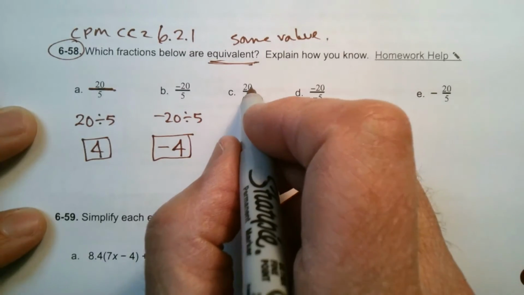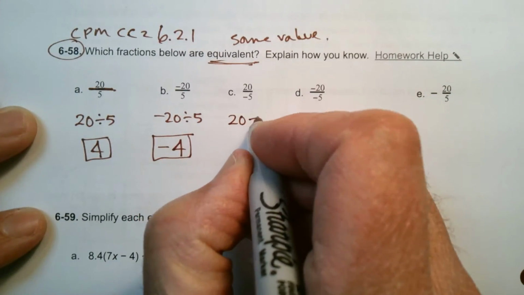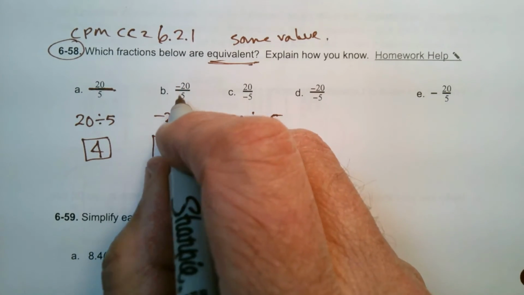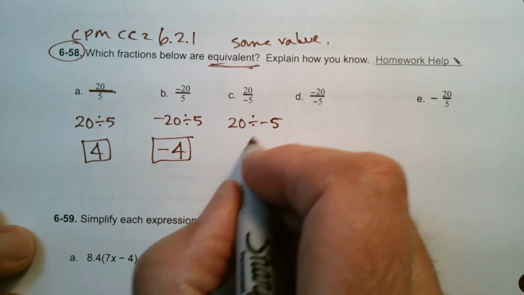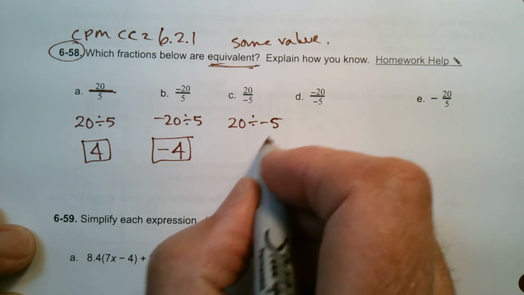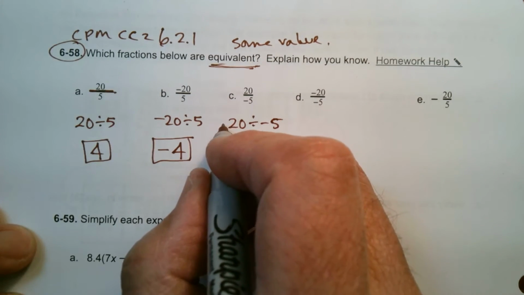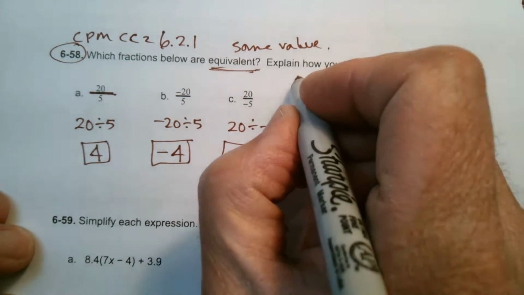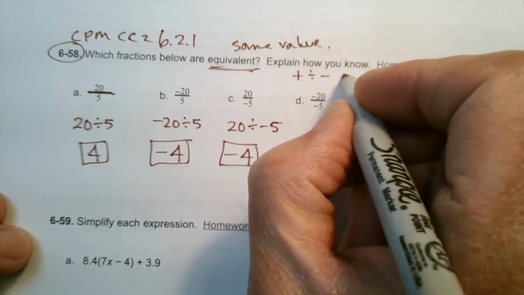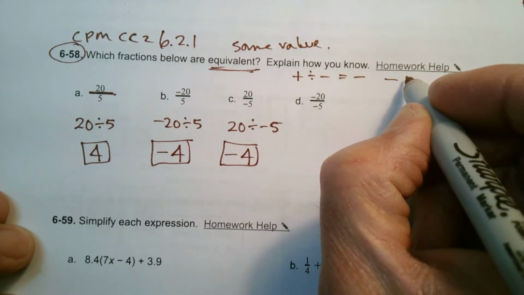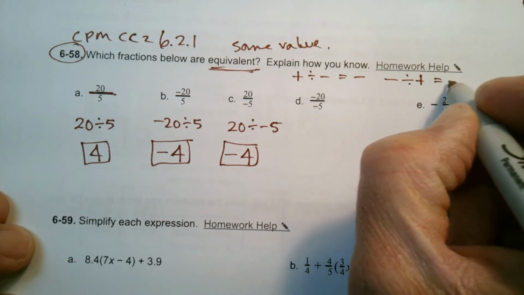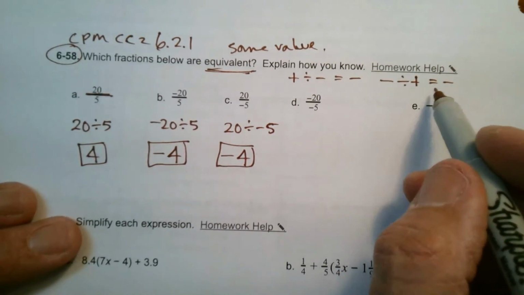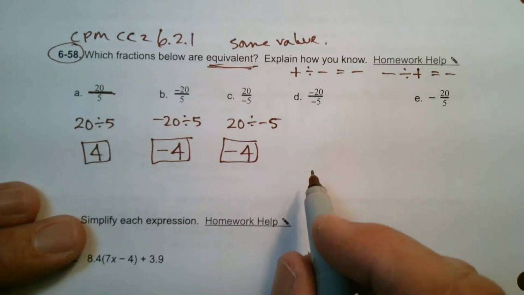Okay? And so then here again, we have 20 divided by negative 5. So that negative is either on top or bottom. If it's on one or the other, either way you look at it, it's still 20 divided by 5, which is 4, and it's a positive divided by a negative, which is negative 4, right? So remember, a positive divided by a negative is a negative. A negative divided by a positive is still a negative. When you're dividing or multiplying opposite signs, you still get a negative.